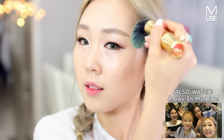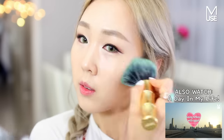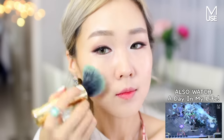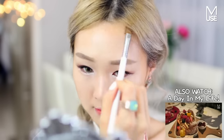It's okay, I think it's very browny, so I think you'll do really well with Caucasian skin tones. But for Asian skin tones, it does look a little bit orange, actually. Orange, that's the word. It's like a spray tan orange color. It gives you a really nice sun-kissed look, so honestly, because the formula is so moussey and so blendable and nice, I think you don't have to just use it for the face, you can definitely use it for your body as well, but it could look really great in photos, which is our goal today, right?